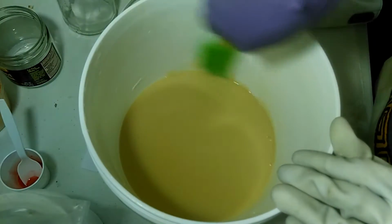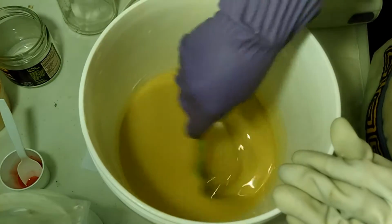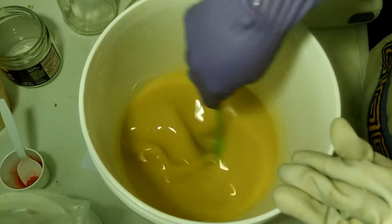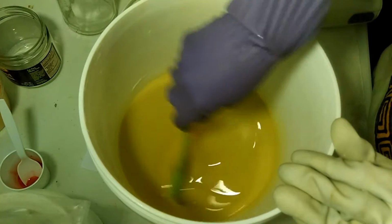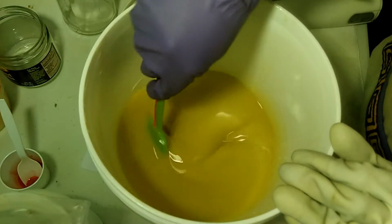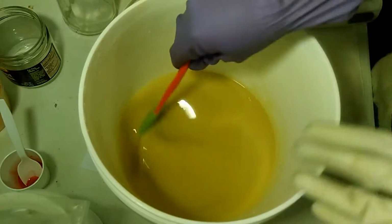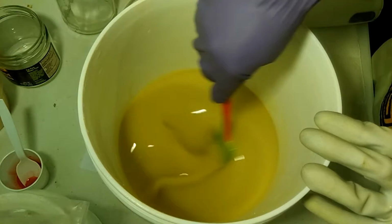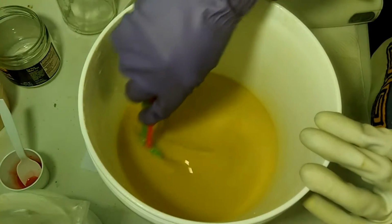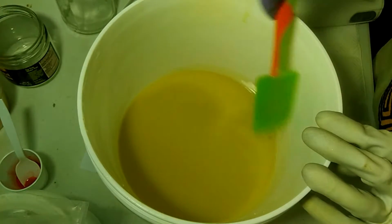Good. This is a pink chiffon type fragrance oil. And it is absolutely out of this world. It's one of my absolute favorites. I haven't actually soaped with it before. I have made bath and body products. I love it in a bath bomb or a bubble bar. So we'll see how it does in soap.